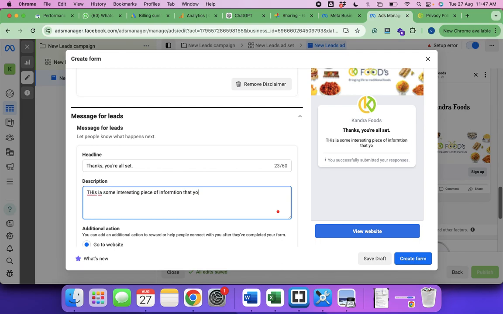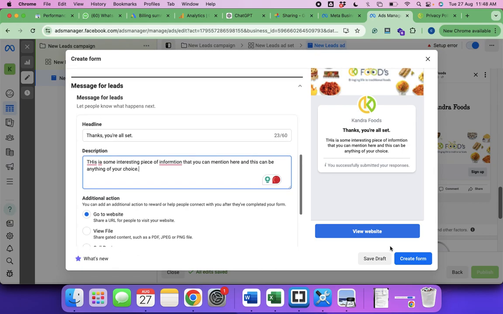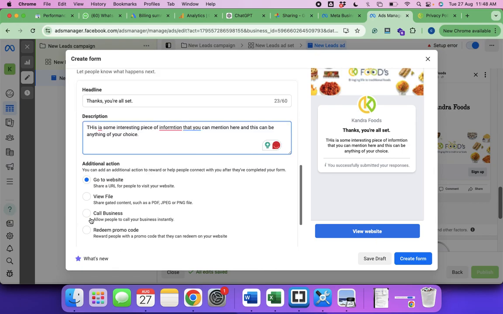This is some interesting piece of information that you can mention here. I'm simply writing some text. This can be anything of your choice.